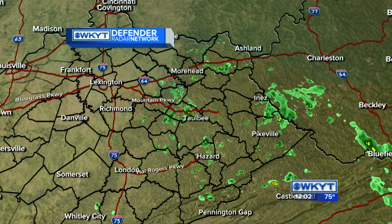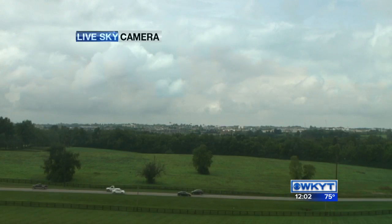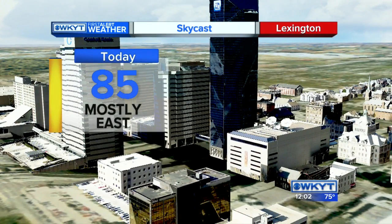There's just a little spin over there toward Martin County, and you could see that spinning at this moment right across the border of West Virginia and Kentucky. Around here, I just stepped outside. I did see a little blue trying to peek on through. So for central and western zones west of I-75, you're going to get at least a little bit of sunshine here and there, maybe just peeking on through.